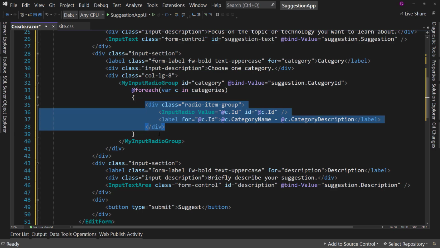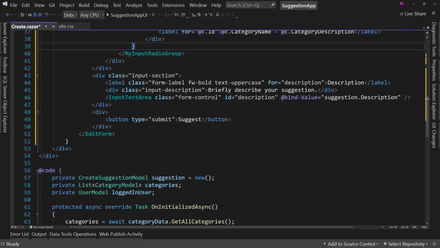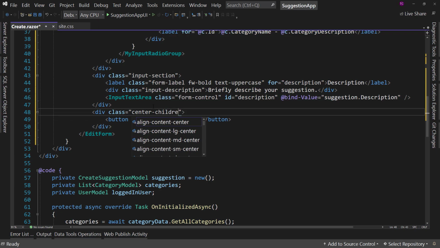Okay, so with that, I think that's all of the classes we have to apply until we get down to the button. So this button section down here, class equals center children.